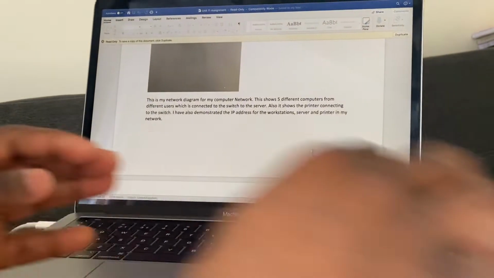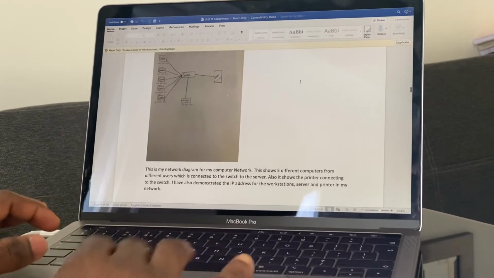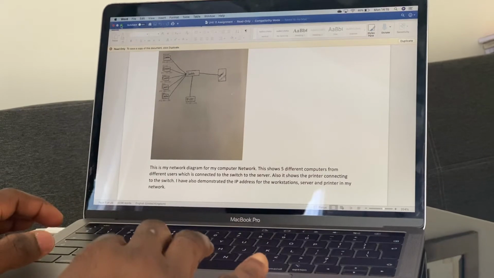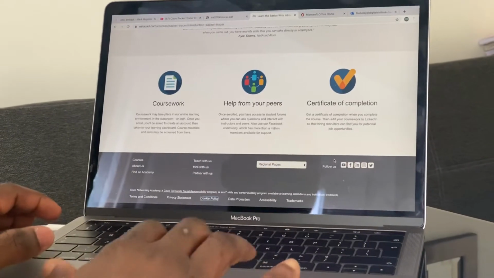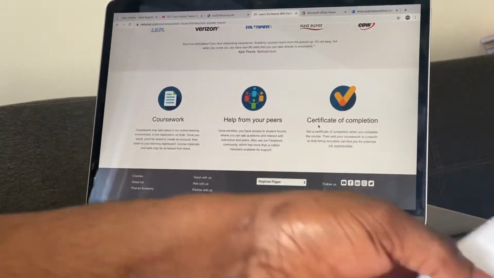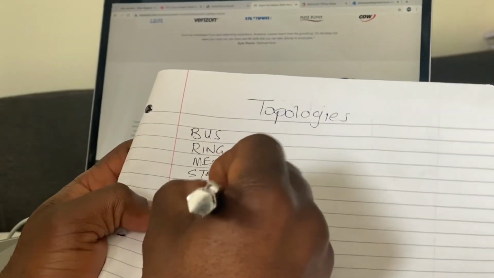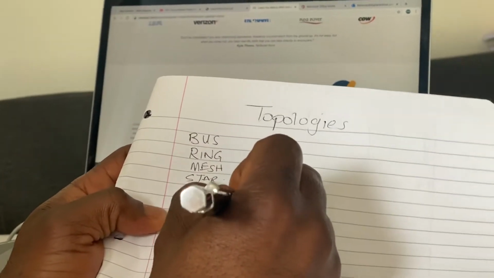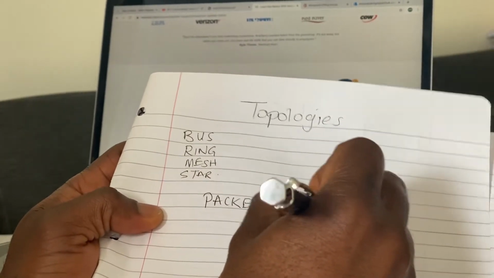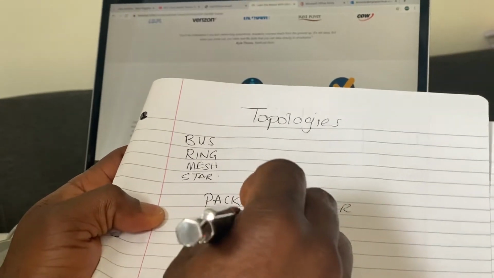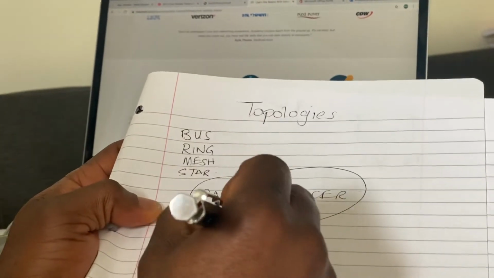Okay, all of you, if you can just go and download the simulator that I told you in class we're going to use, which is called Packet Tracer. So we're going to use Packet Tracer as our simulator.